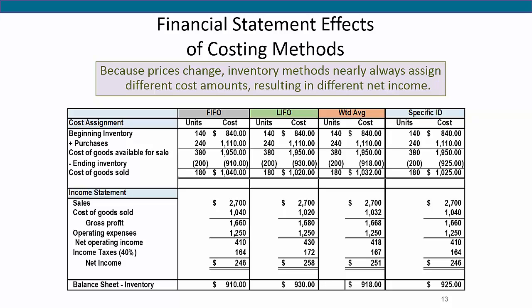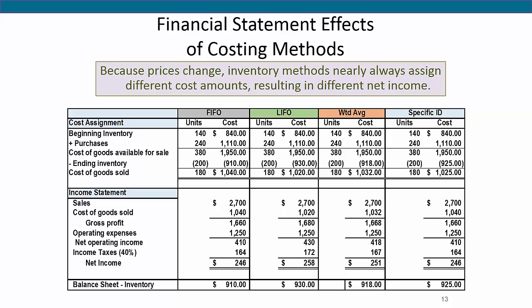This exhibit then reveals what experienced business people know. The costing method selected can have a significant impact on profitability. However, just because you are dissatisfied with the way a method impacts net income doesn't mean you can change methods every year to get the best results. The consistency concept requires that companies use the same method so that financial statements are comparable from year to year. And the only exception is when a change improves a company's financial reporting. And any change in this policy must be reported in the notes to the financial statements under the disclosure principle.